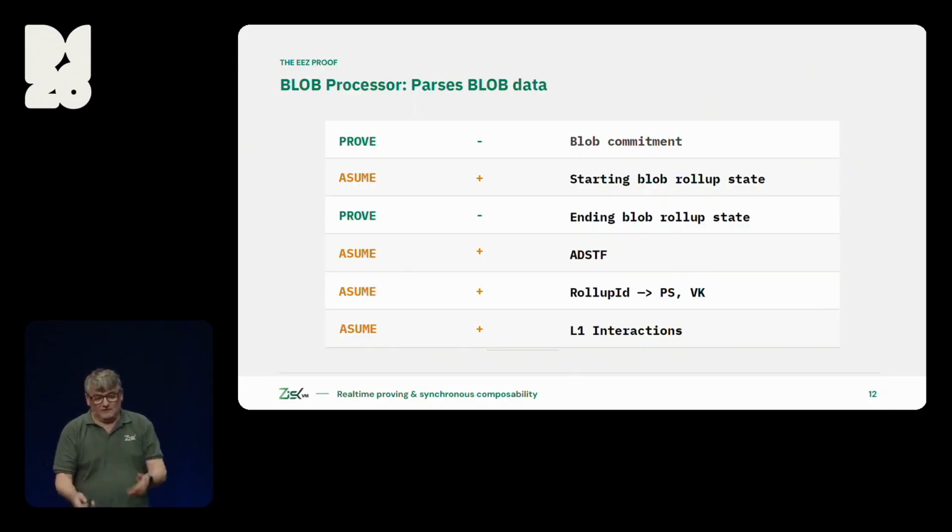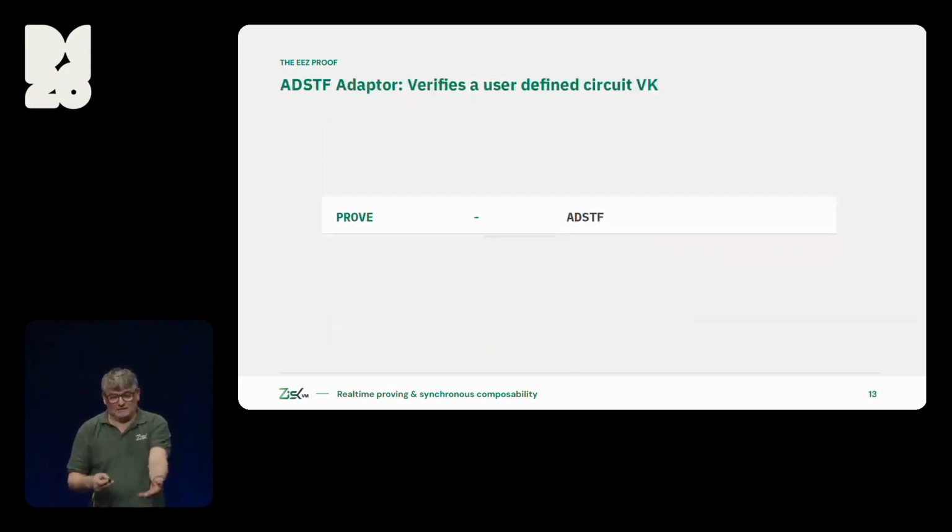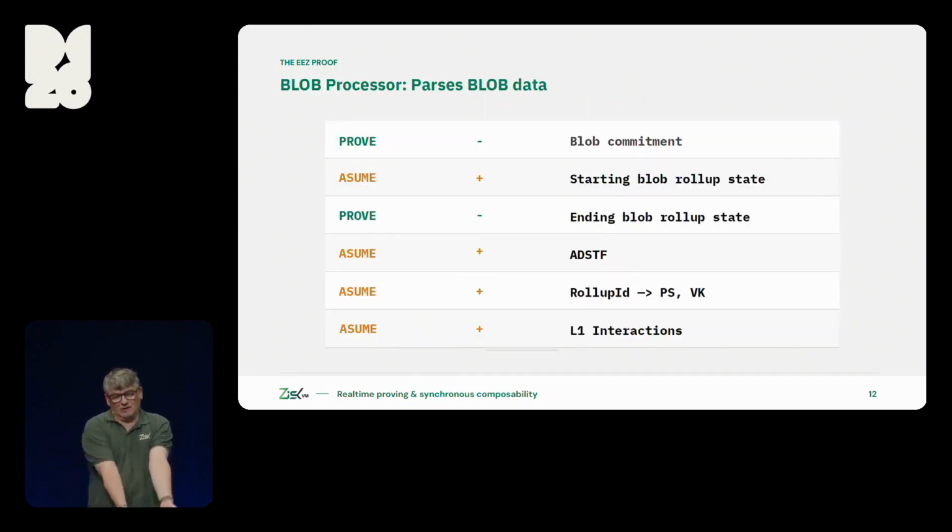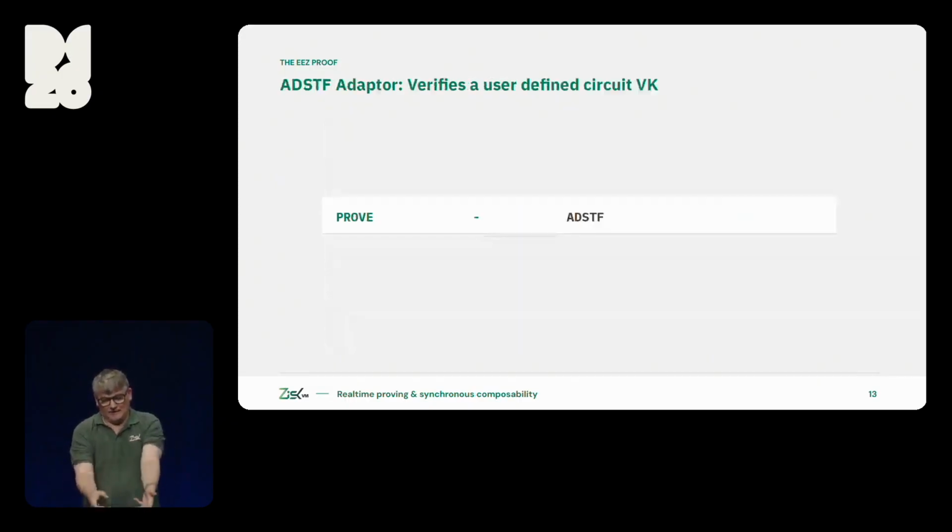Okay? So if you see, for example, in the adapter, in the state transition functions, here I'm proving it, so I'm subtracting them. So whatever I'm assuming when I'm parsing the blob, I'm assuming that this state transition function is correct. When I'm verifying the state transition function of a given slice of a rollup, I'm proving, so I'm subtracting. So at the end, everything that's assumed is added, and then subtracted. So at the end, it needs to be 0.